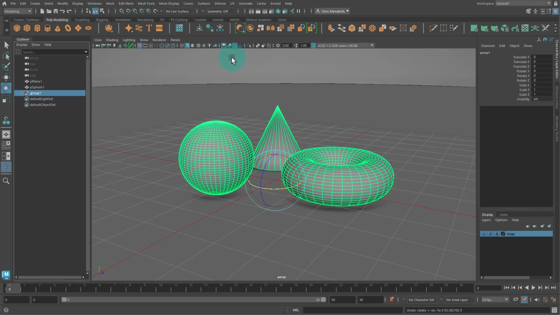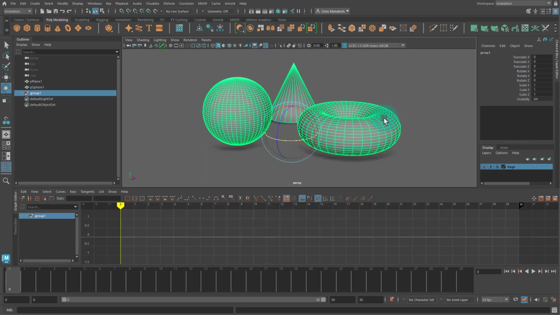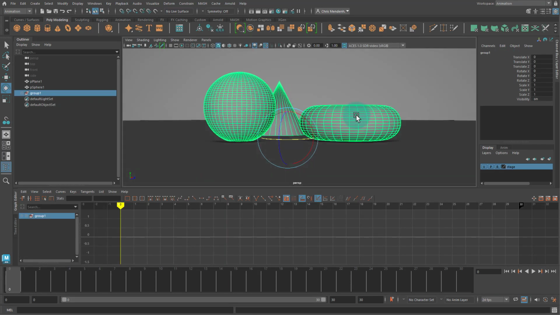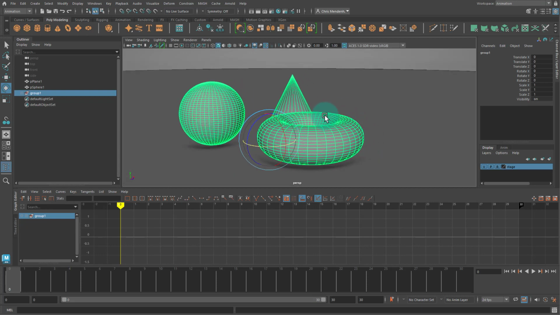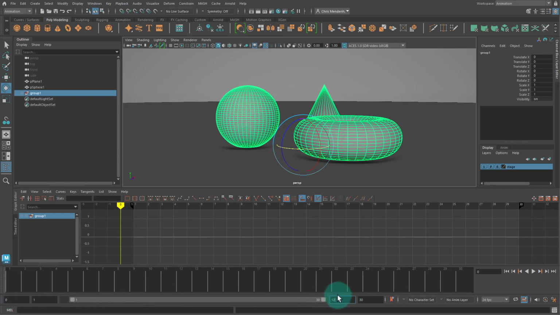So I'm going to minimize this. I'll turn the grid back off. I'm going to go to workspace, animation. I want to set the camera up somewhere that's kind of interesting and centered. You can go ahead and use the film gate and all that good stuff that was shown in the video tutorial for the class. Let's just go ahead and stick with 24 frames per second for this one. That's okay. And let's make an entire rotation 5 seconds. So that would be 120 frames. So let's put this on frame 1 and over here 120.